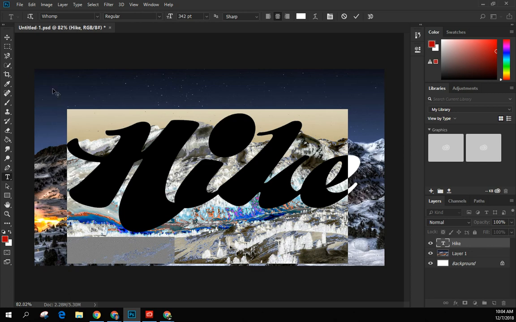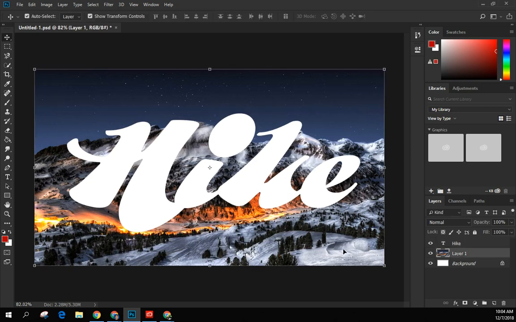Okay, and then now I can click away with my move tool and I can preview it and be like, okay, I like what that looks like. Okay, mess around, spend some time, pick a really unique font that you think fits the theme of whatever you're making. So I'm going to go with this one here. You can choose whichever one you like.